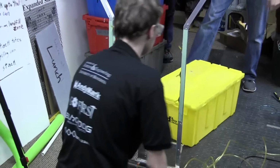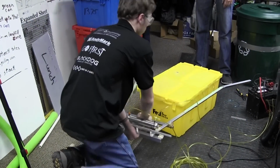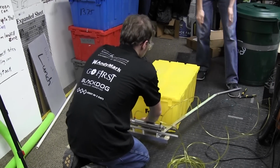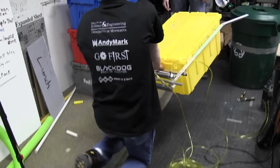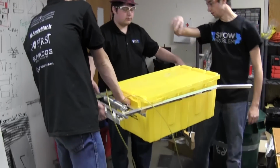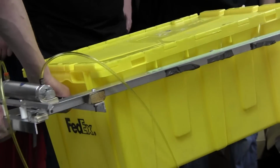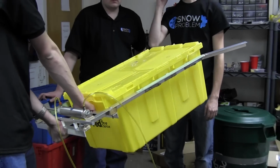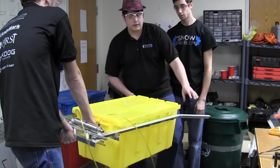So here's our test. So you can open. Okay, and we're underneath. Actually, not so, all of the feelers engaged. Two of these are in. Two of those are in. All three are in on there. It's actually holding much better, I think, than it was in the previous. And we don't even have these arms perfectly aligned. These are the same alignment that we had in the arms before, where it was slipping off. But now it is holding.